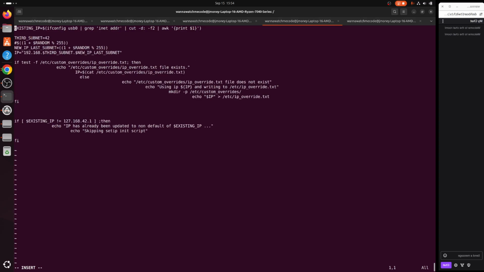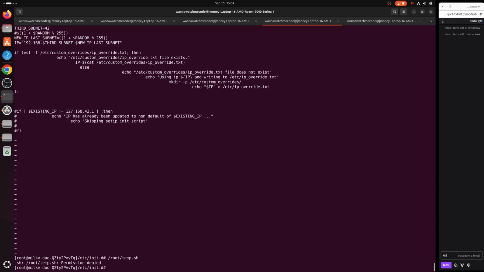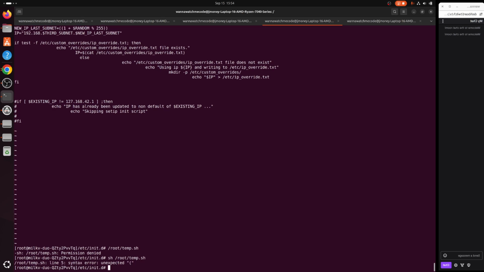Paste. Okay, let's do that root. Oops. Root temp. Permission denied. What? Oh, okay. sh root temp. Unexpected that.